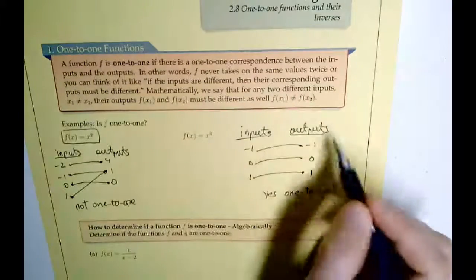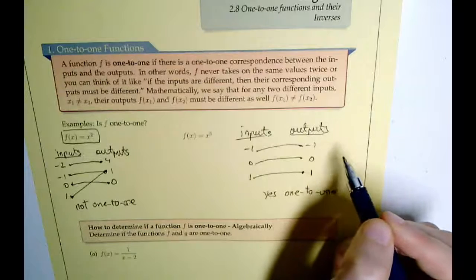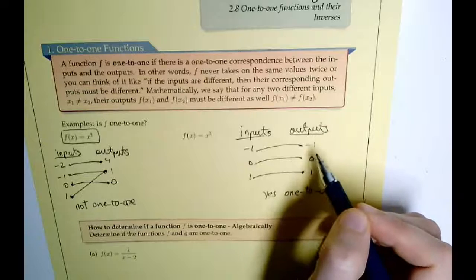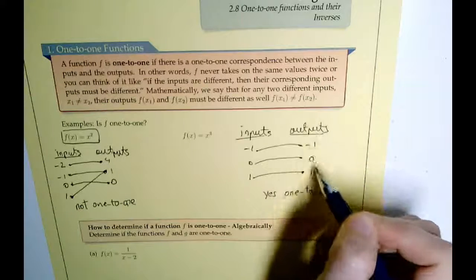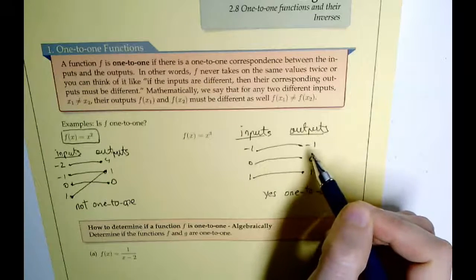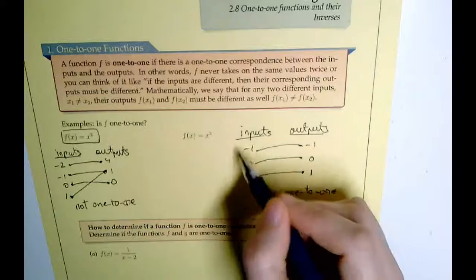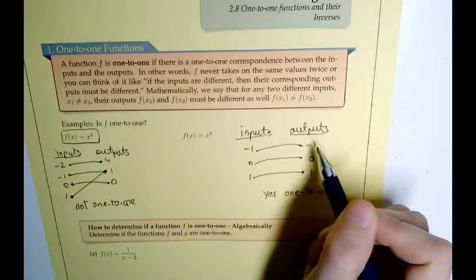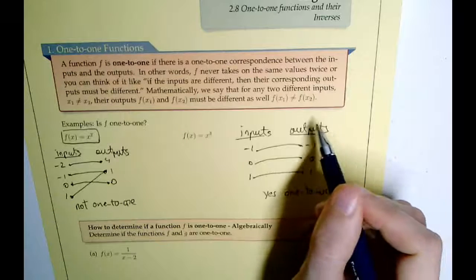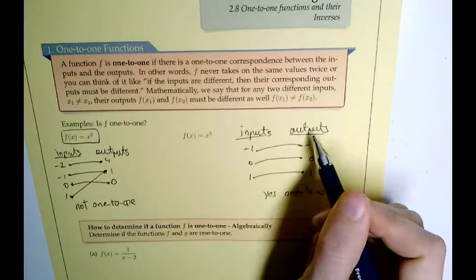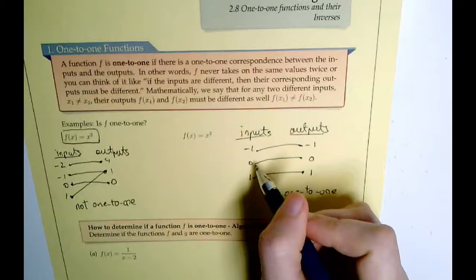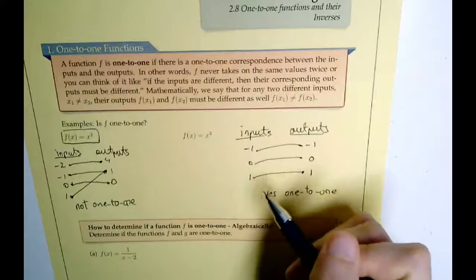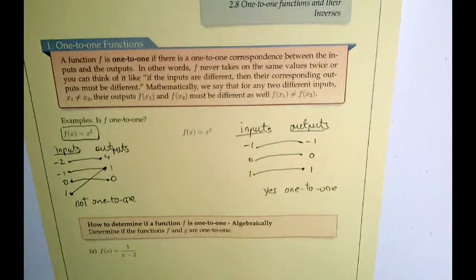So one-to-one functions are going to be the key to finding another type of function which is called an inverse function. And an inverse function is going to do the exact opposite of what f does. So if f takes inputs, does something and gives outputs, the inverse is going to take as inputs the output of f, do the opposite of what f did, and then give as output the input. We'll see in a little bit.